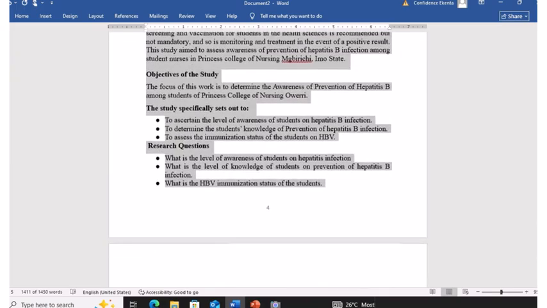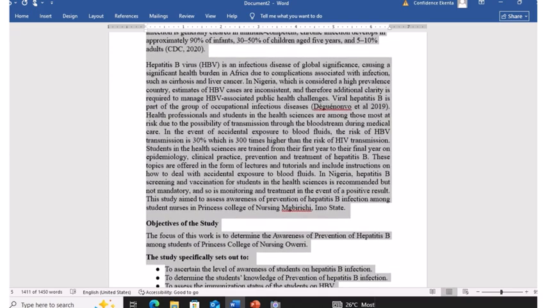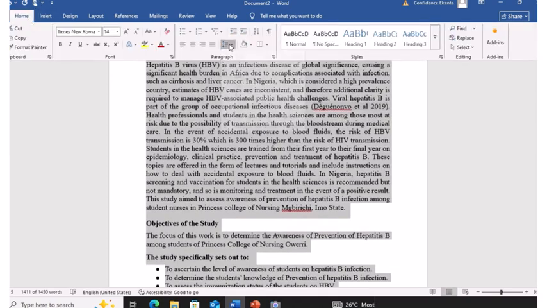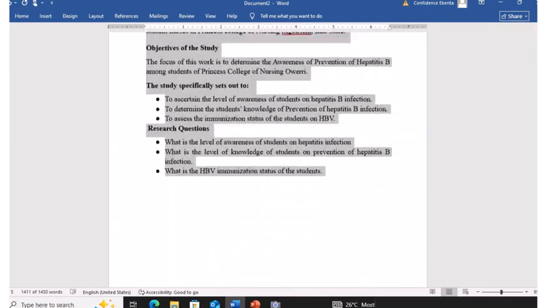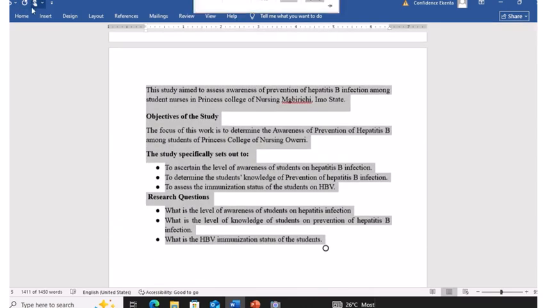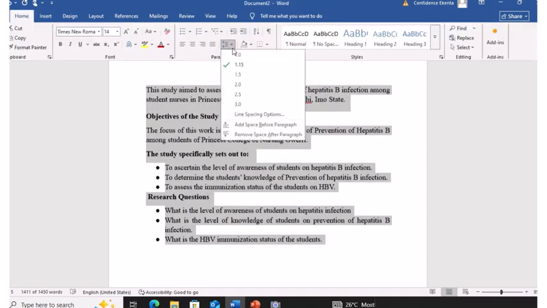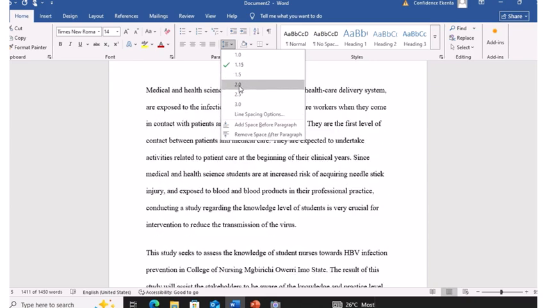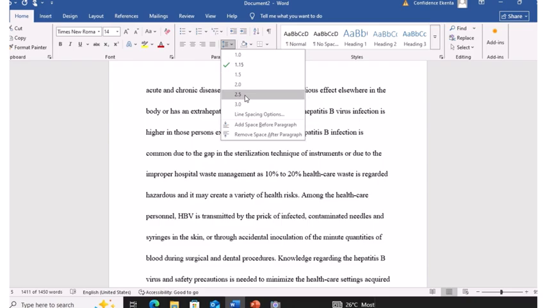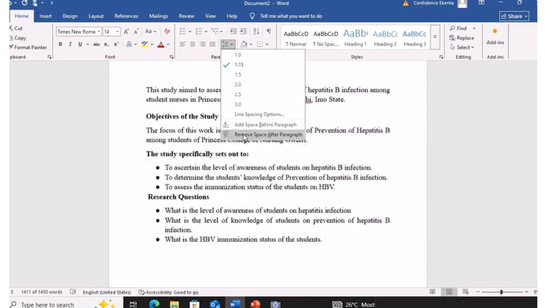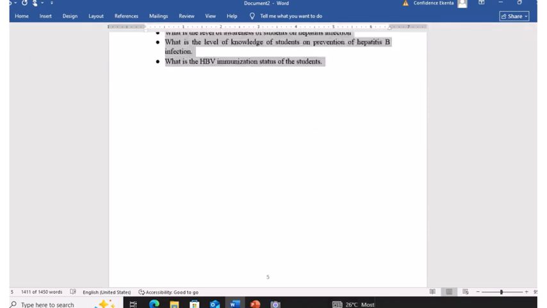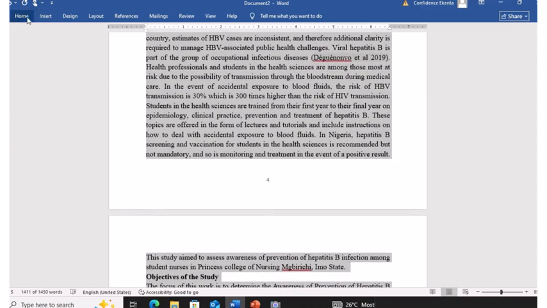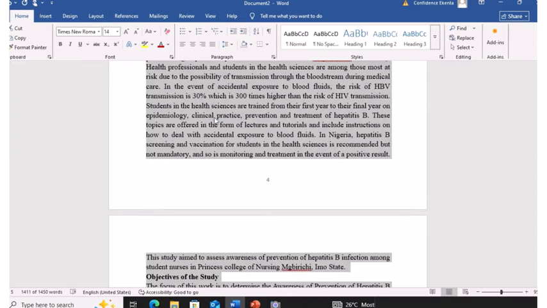If you put it as single line spacing, everything has entered. So let me still show you other things about it. It is in single. If you click on 1.15, it increases it a little bit. You click it, you push it to 1.5, 2.5, and the rest. You can also click on remove space after paragraph. It saves more line spacings for you. So that is what you need to do as you arrange your work.